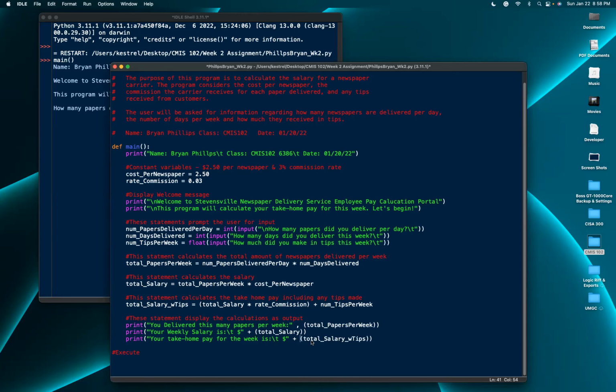Now, if you want to use the comma separation, look at your first line there of prints. Go ahead and put your comma for the other lines. Now, what's the difference between your first one and the other two? You have a plus sign in there.